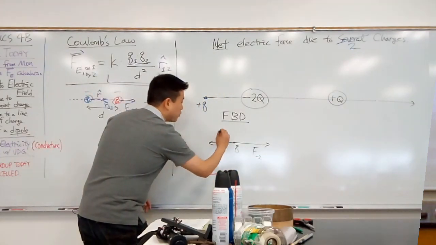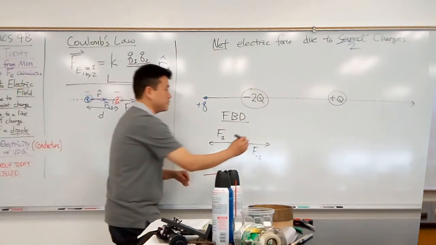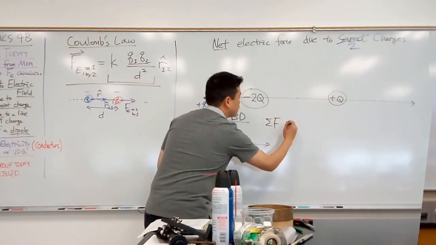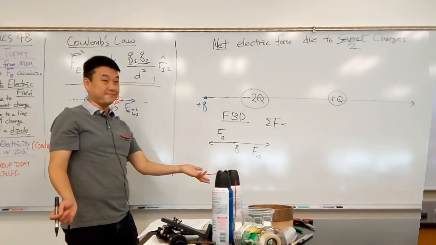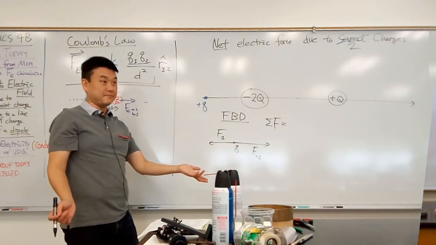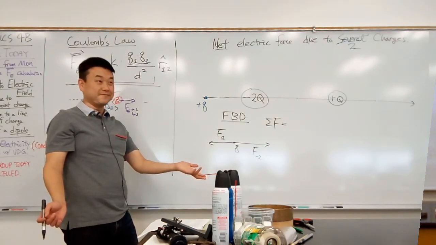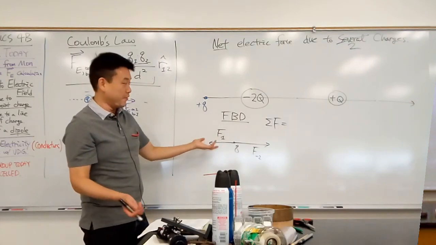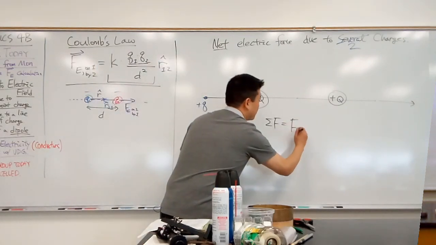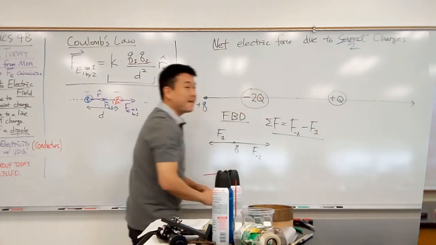And when you draw a free body diagram like this, to find the net force, how do you find the net force? It's not a trick question, it's an easy answer. How do you find the net force? Just add these two, right? Or if you want to indicate the directions, F minus 2 minus F1. That's the net force, right?